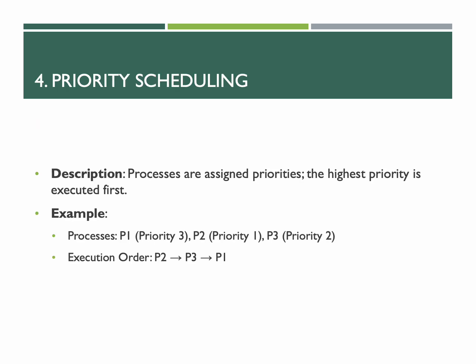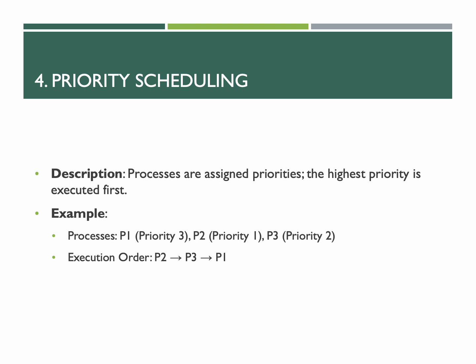So the next algorithm we'll explore is priority scheduling, which introduces the concept of assigning priorities to processes. In this method, processes are executed based on their priority. The process with the highest priority is executed first, regardless of its arrival time or burst duration. The priorities can be either pre-assigned by the system or dynamically adjusted based on factors like process type or resource requirement.